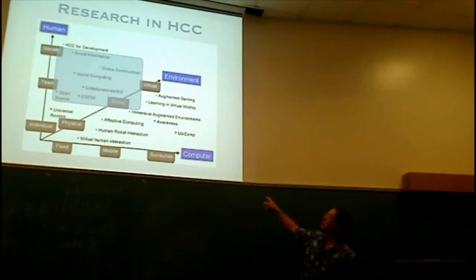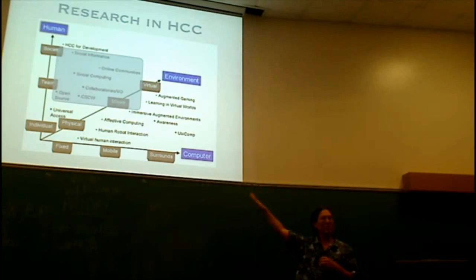And in the HCC world, for those of you who have looked at the NSF's website, this is the little picture of the areas that are supported by the Human-Centered Computing Program. They divide it up across these different dimensions of the scale of the human system, the scale of the computer system, and the kind of environment that it works in. Most of the stuff you can see, I've been up in that upper left-hand corner. Those of you who work in the lower right-hand corner should not despair. There are actually 3 program officers in HCC, and the other 2 have interests that are more on that side, but this is the side that I'm in.